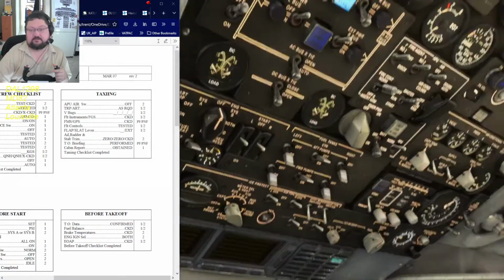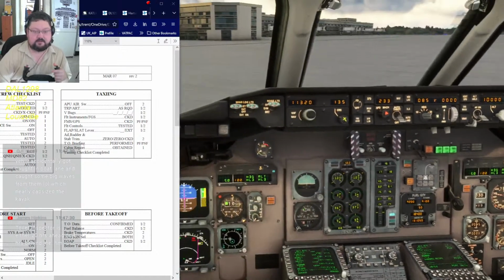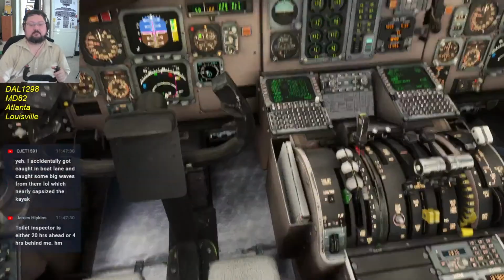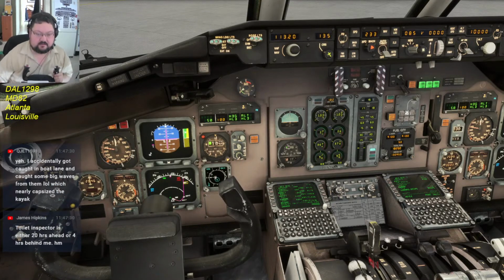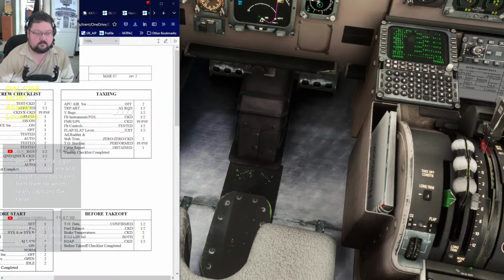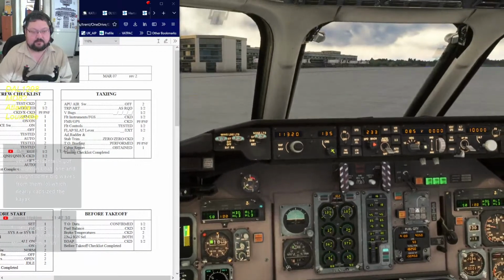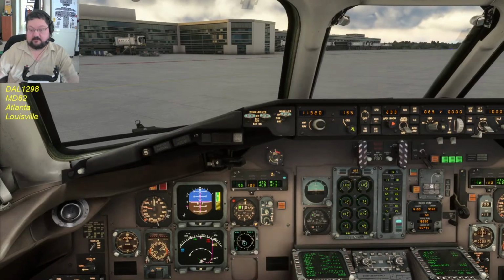Taxi checklist, APU switch off. TRP is set for D rate, which is 50. V speeds are set. Flight instruments are set for departure. Flight controls test. Test and clear. Flaps and slats 8.5. Stab trim is 0. Takeoff briefing complete. Cabin report received and taxi. Parking brake is released.